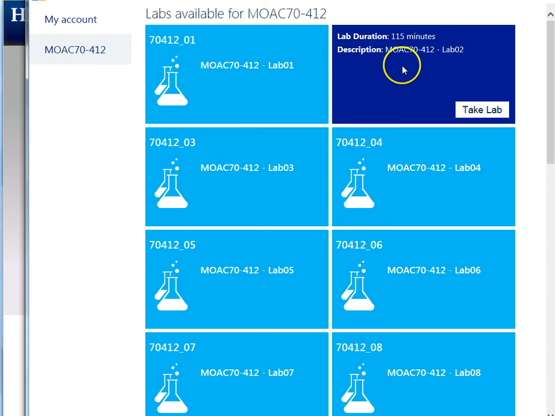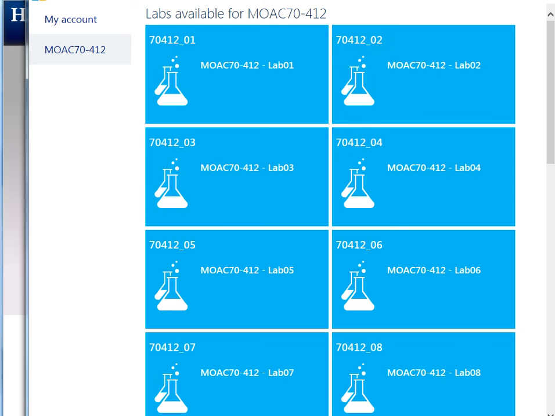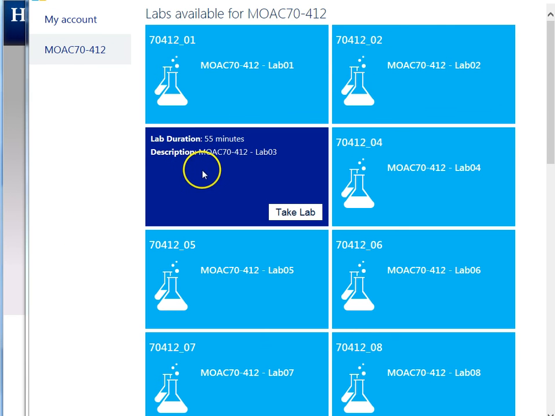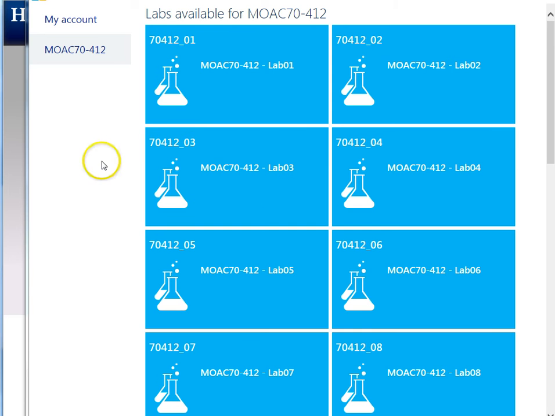And here is Lab 2. And then over here is Lab 3. When you are ready to begin the labs, be sure to download the manual. Then you can just click on the lab to start it.